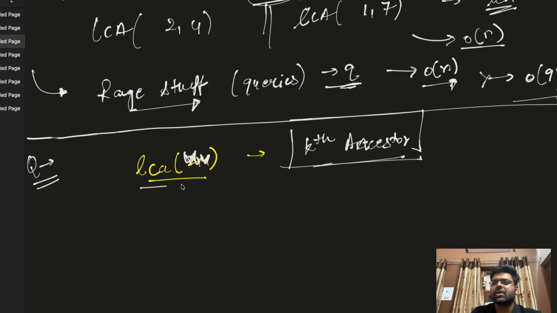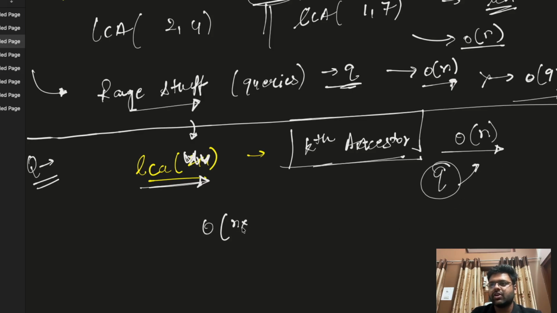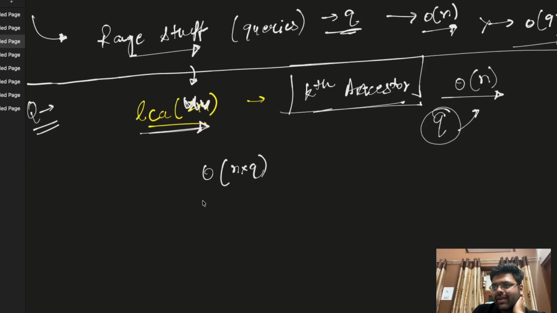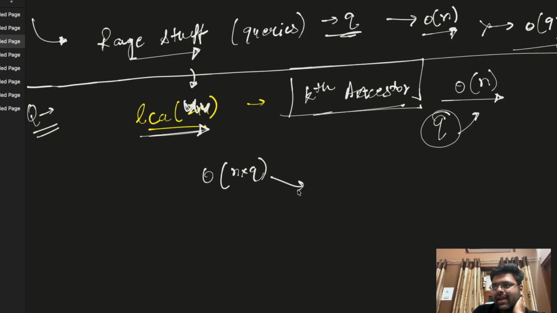If I give you this question, and you go with your same approach of finding that logic, it would take O(n) time, right? And if I give you q queries, your time complexity would be O(n times q). And you know that this won't be an acceptable approach. So what I would be claiming is a time complexity of O(q log n), that we could optimize this into O(q log n).